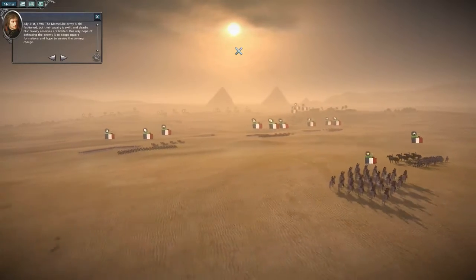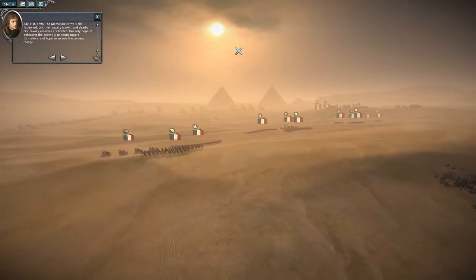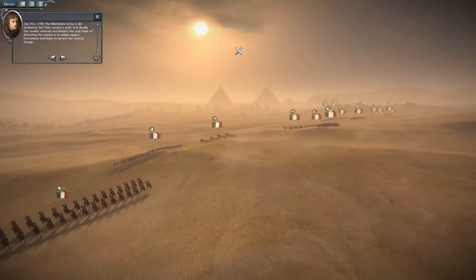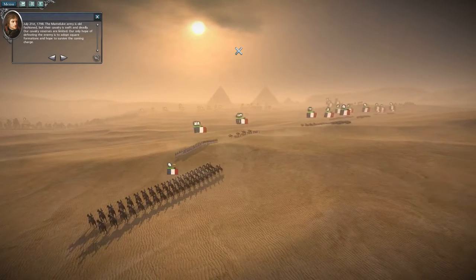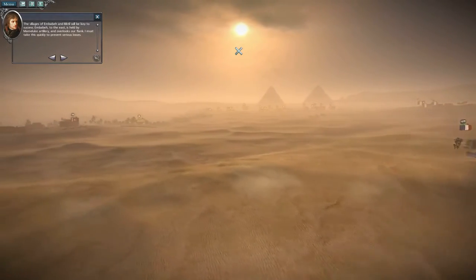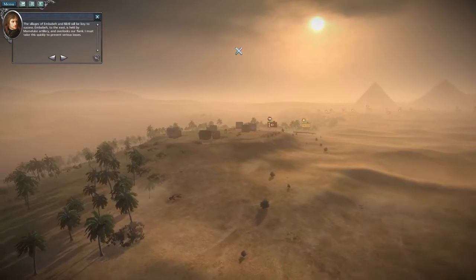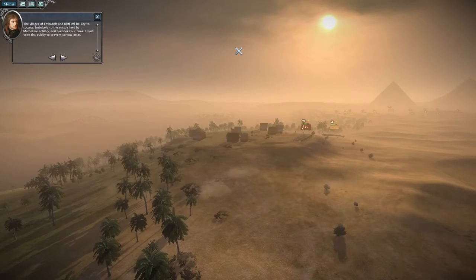The Mamluk army is old-fashioned, but their cavalry is swift and deadly. Our cavalry reserves are limited. Our only hope of defeating the enemy is to adopt square formations and hope to survive the coming charge. The villages of Embabeh and Biktil will be key to success. Embabeh, to the east, is held by Mameluke artillery and overlooks our flank. I must take this quickly to prevent serious losses.